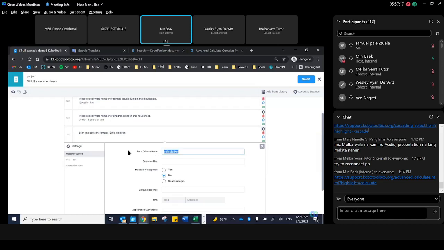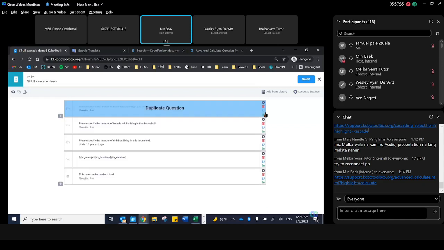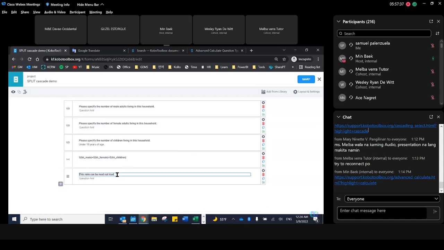That's fine. But if you have several calculations, it may be in your interest to rename it so that it makes sense. Let's say HH underscore population, just to make it clear.